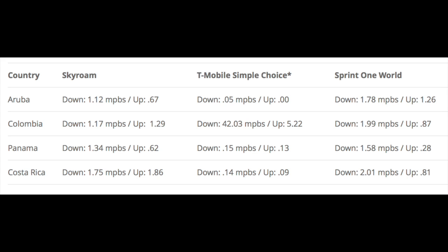So very usable speeds. And just one comment on the speeds, because we're coming into cruise ports with a whole cruise ship full of crew all trying to get a line and call their families and stuff. We can't necessarily know how representative these speeds are. We try to take them at different times, but there's a population boom going on when we're testing. So do keep that in mind.